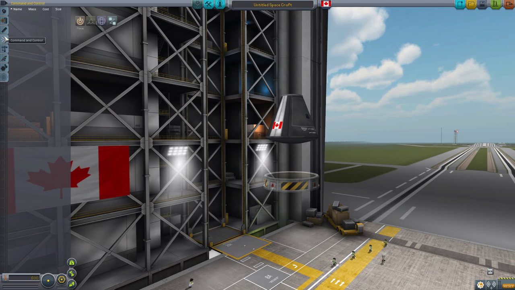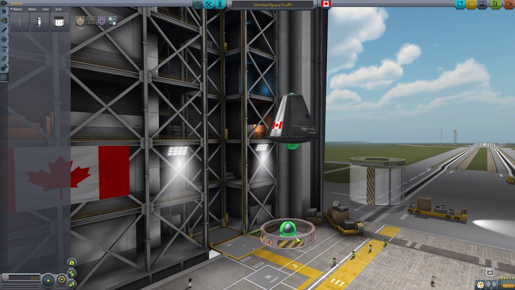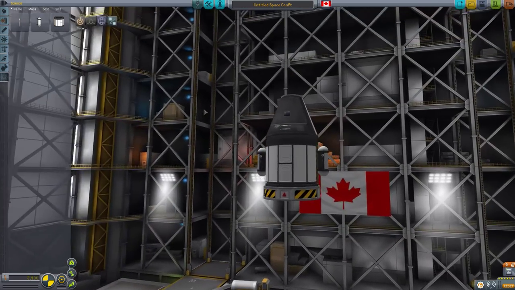Alright, let me see here actually. We're going to get ourselves some science, boys. There we go. Come on, there we go. Come on, hit me, I want you to hit me. That was a terrible impression, I'm sorry. I'll never do that again.